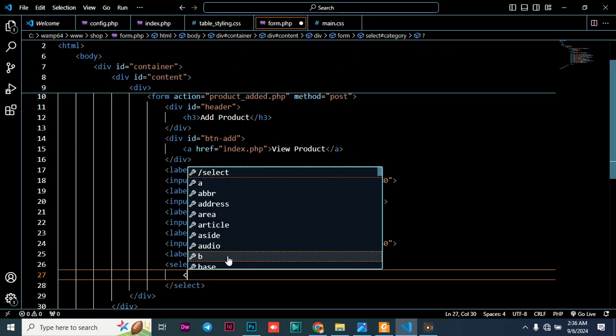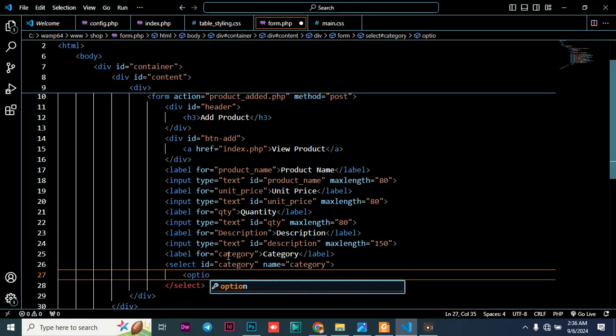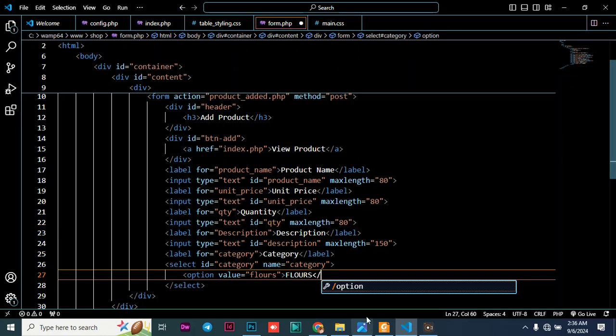Then you need just to enter the options now. So just say option value is equal to, then you give it the name that is supposed to be entered there, so Flash, and then we close that, and then you just write in capital letter Flash, and then you have the closing option.